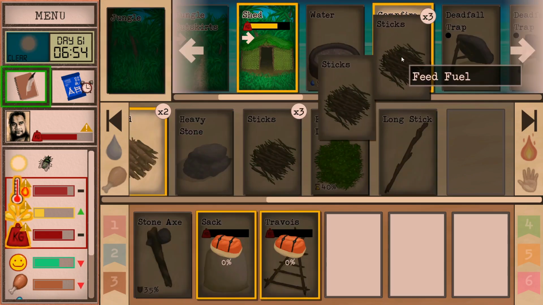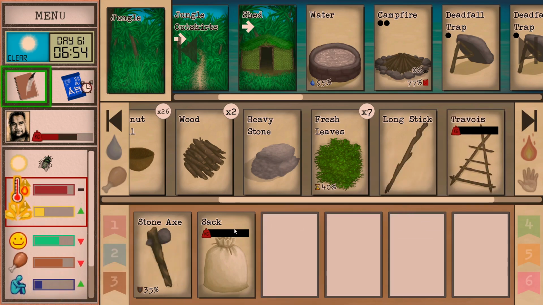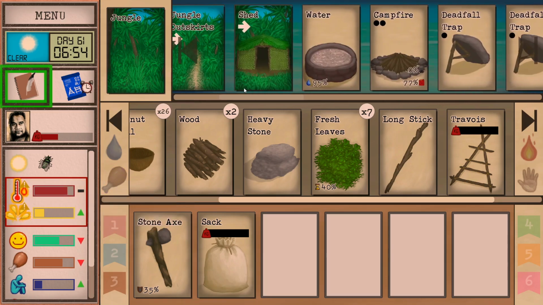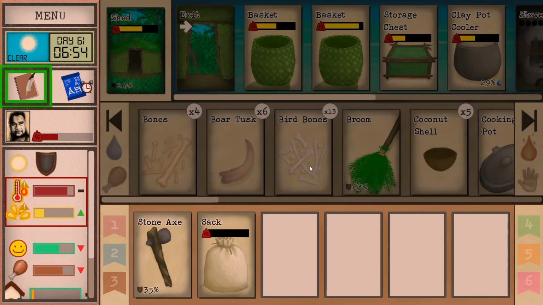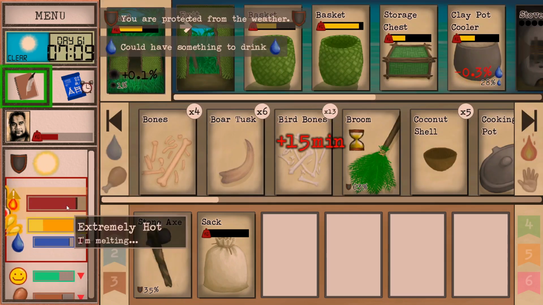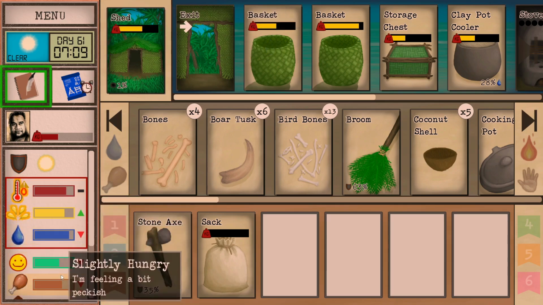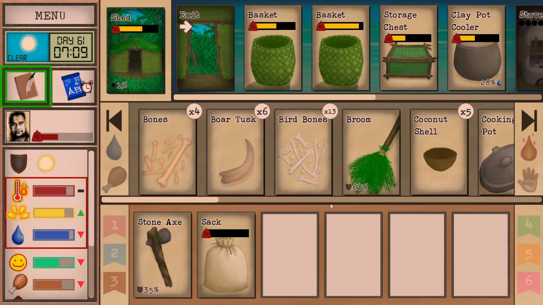Throw some sticks on there. Beautiful. Okay, and we're exhausted, encumbered. Extremely hot. He's melting, he says. Why don't you just settle down there, buddy? I think going into the shed can help with that a little bit. Let's come in here and rest for 15 minutes. See what that does to us. Okay, we are tired still.